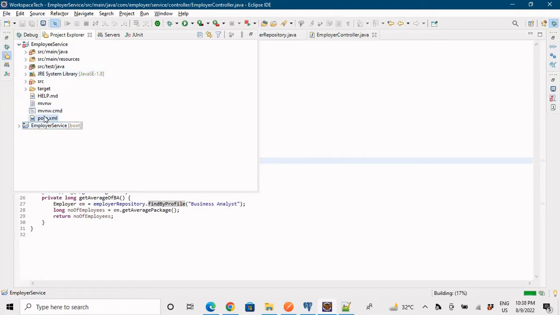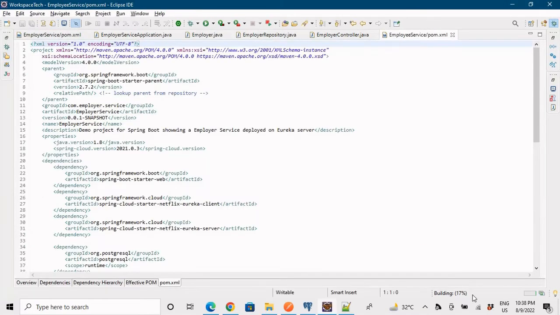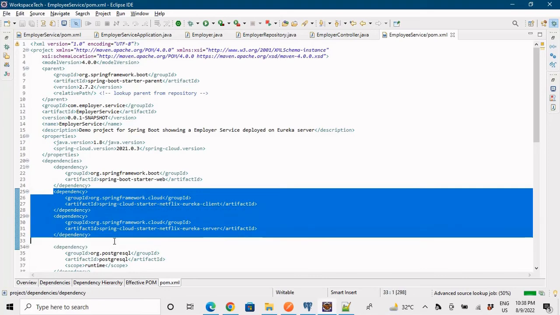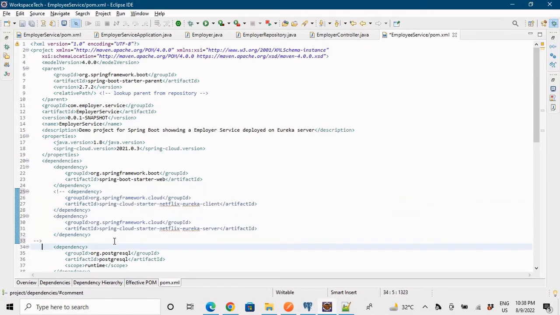First of all, let me go to the pom.xml. It will take a bit of time because it is getting built on the basis of the jars. Now as you can see, Eureka jars are there as well. We don't require Eureka for this project, as we'll be deploying this service on Tomcat rather than on Eureka, so we'll comment this out.